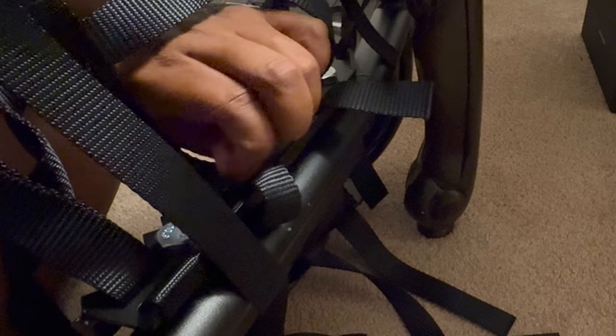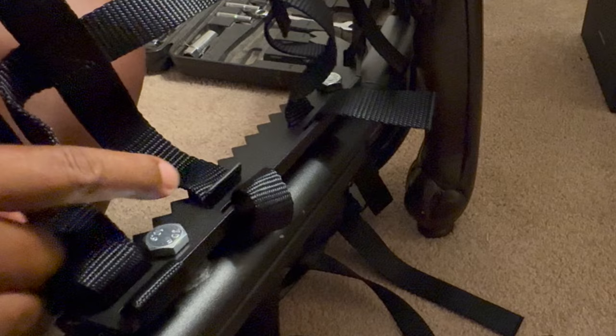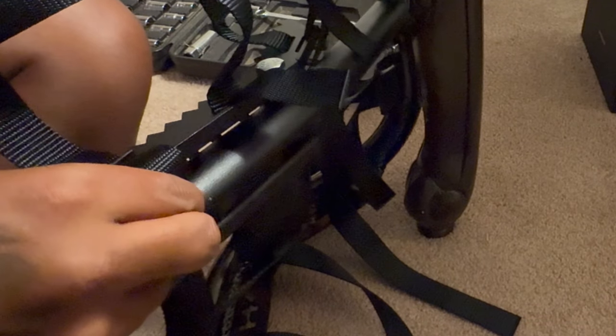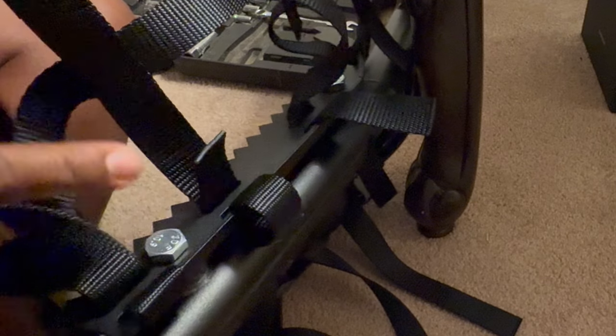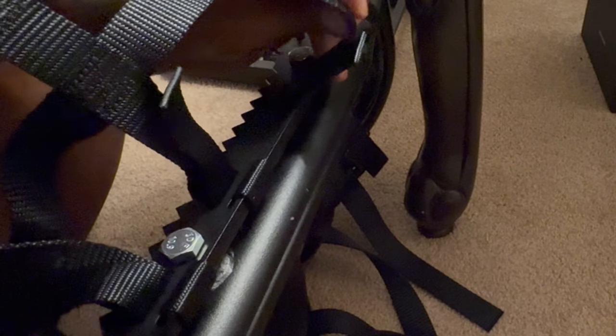So, check it out. All right, guys. See right here? Pulling it up. See right here. So what we're gonna do, we're gonna pull a little bit more of this here. Get it where we need it. Go ahead and pull up on this here. See? Now check this out. It ain't going nowhere, compared to this one here.